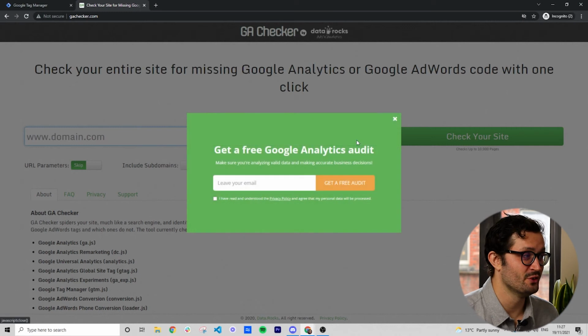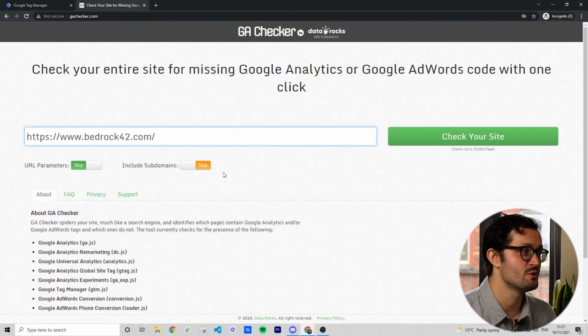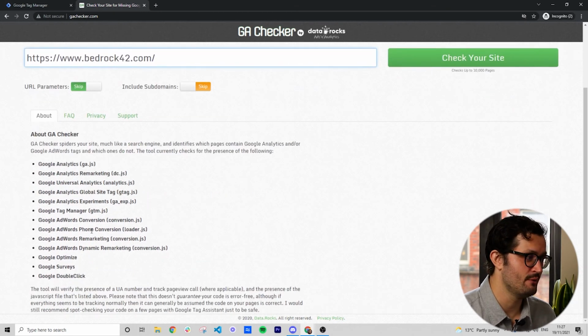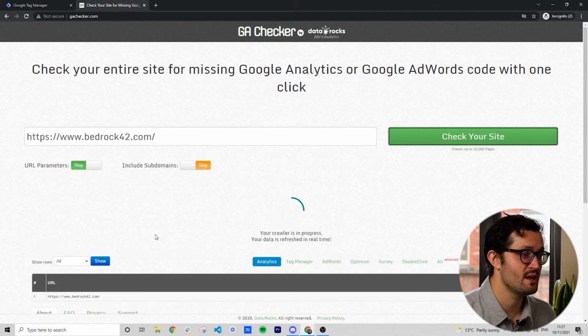There are some great tools here. First one I want to show you is GA Checker. All you need to do is paste your domain in and it will run through sites below 10,000 pages. It will also check to see if other things from Google are installed like AdWords, etc. But we just care about Google Tag Manager. So if you set this off, it will take a few moments. And once it's finished loading, you will either get an X or a tick to say that Google Tag Manager has been installed. This works well if you've got a few different websites. Just paste your other website domains in one by one, as well as subdomains.